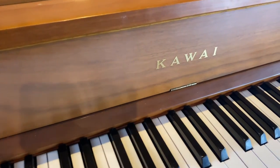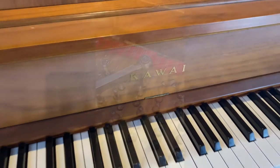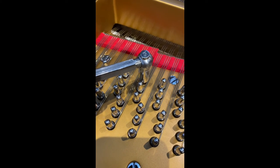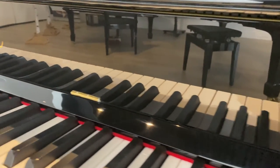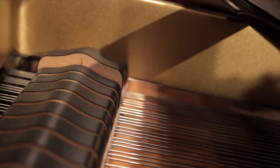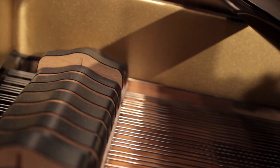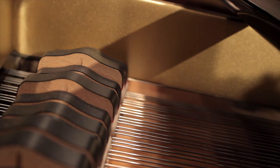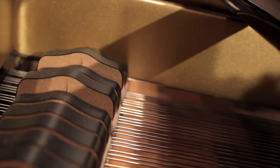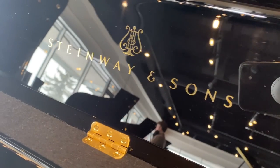Once you've established where you are for sound and touch on an instrument, I'm interested in build quality for new pianos or the quality and condition of a used piano. We do go into used pianos a bit more in one of our other videos. For new pianos, I want to know that the piano follows established best practices found in higher-order instruments and that it doesn't cut corners with lesser materials or hidden compromises. In the end, good performance comes from good design, good materials, and good production. If you miss any of those steps, you're putting overall value at risk.